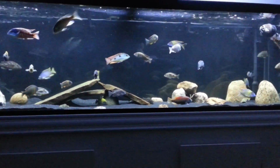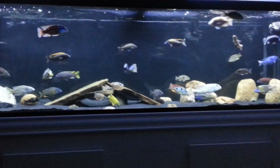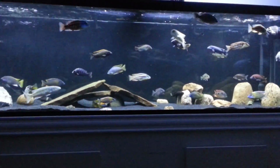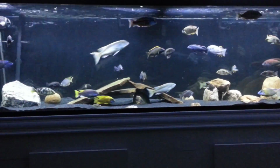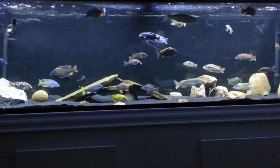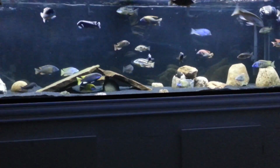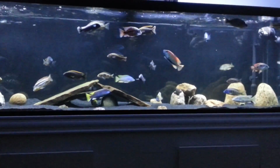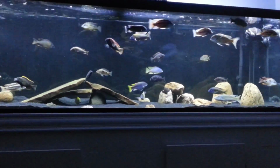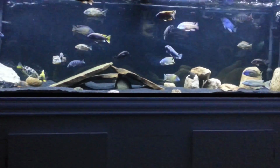Brought him a list of the fish I was looking to get, and a price range I was looking to be at, and we found the fish that fit the bill. Some of the fish, like the Spectabilis and even the Euclid, were two fish I wasn't necessarily looking for, but really glad that he pointed me in that direction because I really like them. And then of course the trout, which was my main fish to get, I came through with that as well.